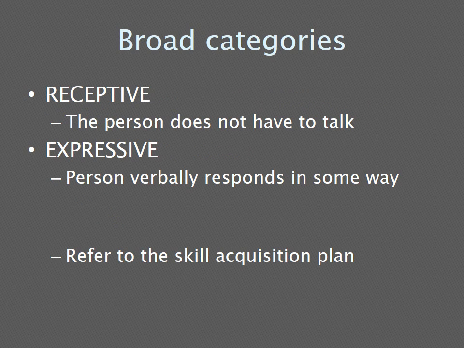I do want to talk about 2 broad categories within programming. Are skills going to be receptive or expressive? Receptive skills, the person does not have to talk. They typically have to respond, such as pointing to a card or something like that, but they don't have to talk. An expressive skill, on the other hand, the person verbally has to respond in some way. Please refer to the skill acquisition plan of each program to see if it's a receptive or expressive program. Again, refer to the skill acquisition plan.